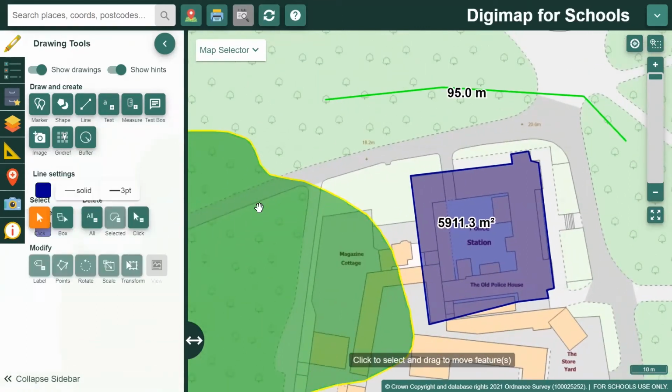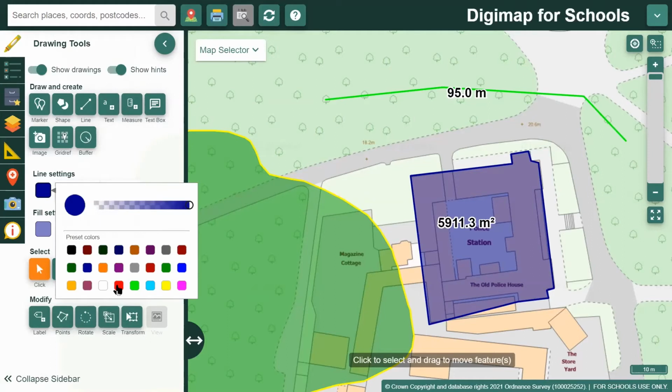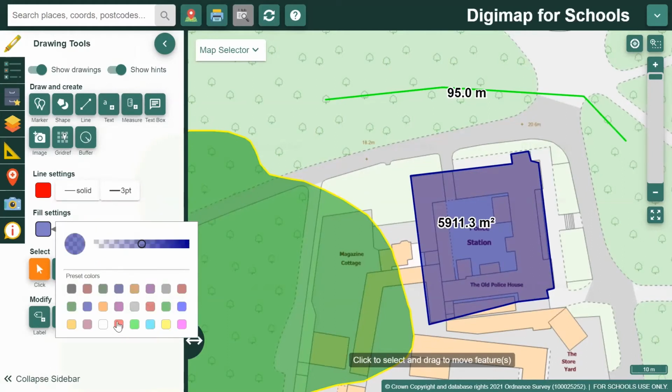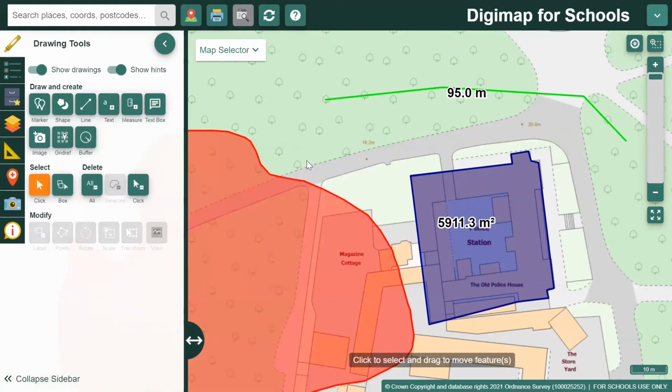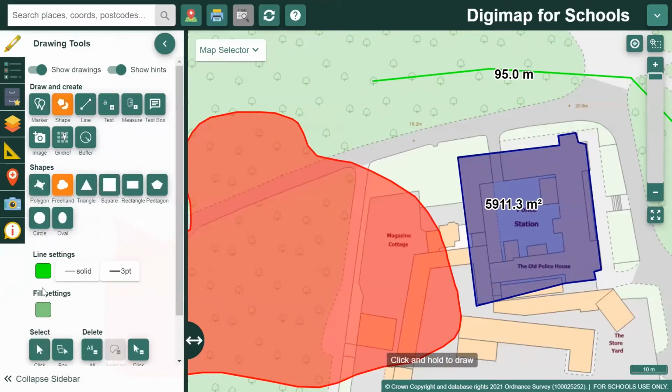Similarly, if I want that polygon to be red, I've clicked on it, it's outlined in yellow, I can just change that to red. I hope that's what you meant. So you can either do it up front before you draw, select your fill and line color here, or afterwards you have to select it and then change it.